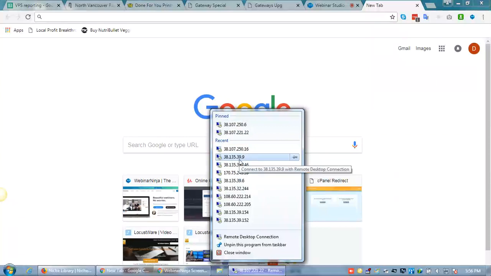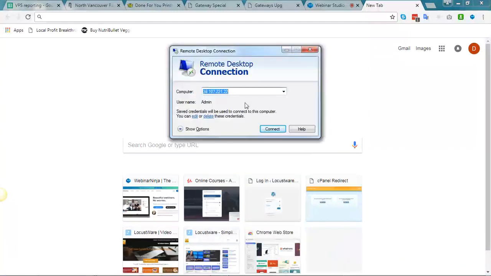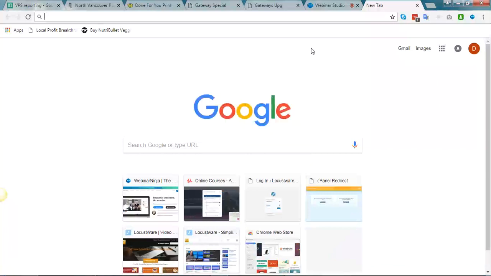Many of us have 1, 2, 3, or even more remotes. So this is a real good way to have your remotes right at the top so you can always get at them. If you needed to get to another one, you can just click this and it brings up the standard dialog. You can type in whatever you want. So I just thought I would bring that one up because a lot of people have asked me about remote desktop connection.